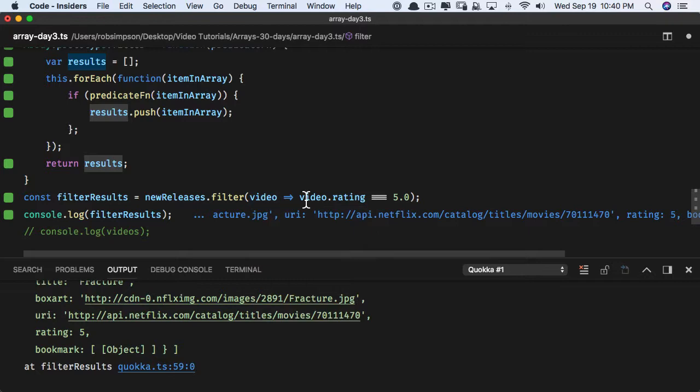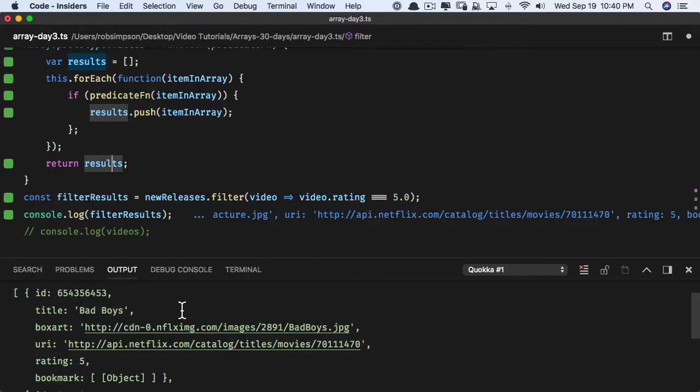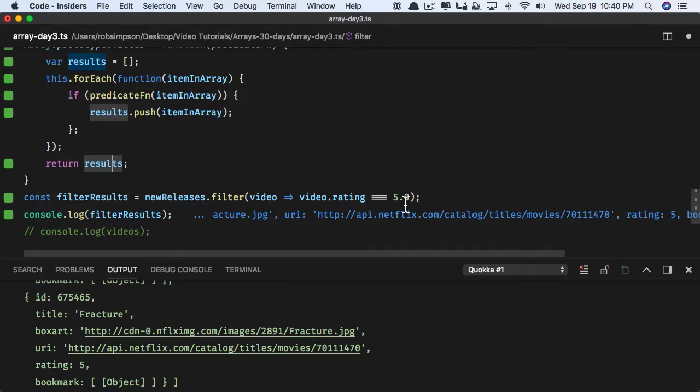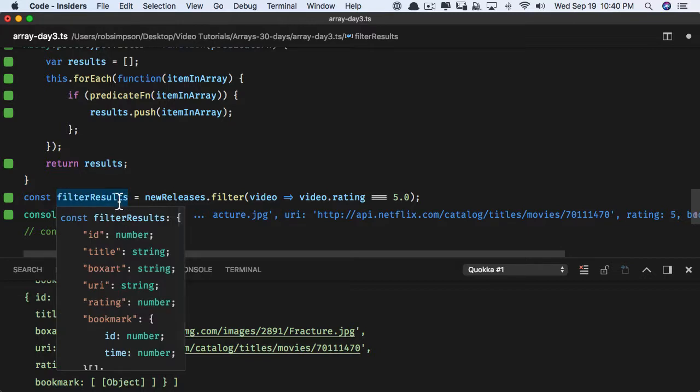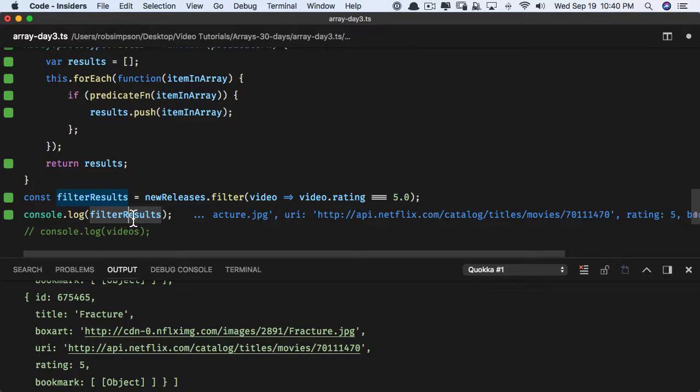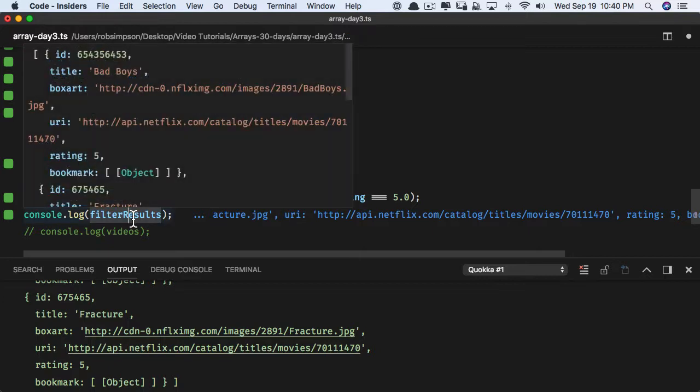So if we get true and true, which we did here for a rating of 5.0, then we return those results, which will be these two, and that would put those on here for the filtered results, and then we console log the filter results.